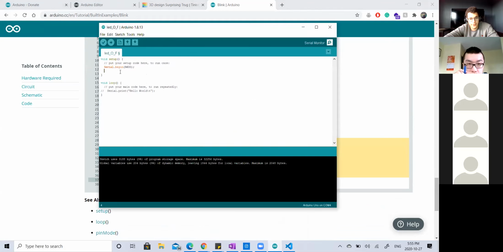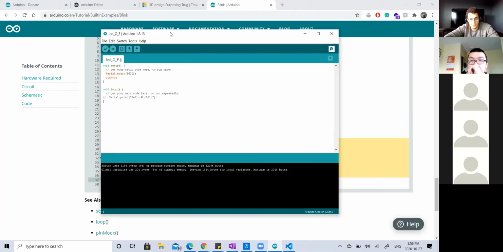So if we go back to our Arduino, first of all, what we need to do is define the pin mode. The pin mode, as the name implies, is saying what the mode of the pin would be, which is you're defining the pin that you're going to work with, and if it's an output or an input. Let me explain really quickly, input or output. Input just means it reads sensor data. Output means it produces a value, either a 1 or a 0.